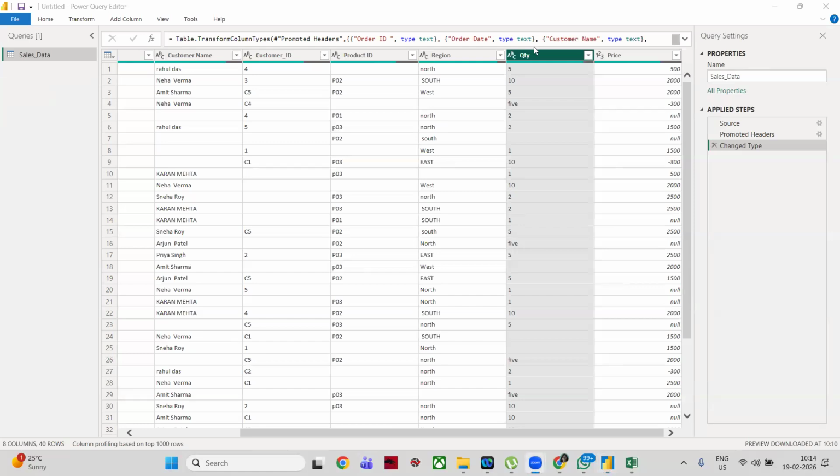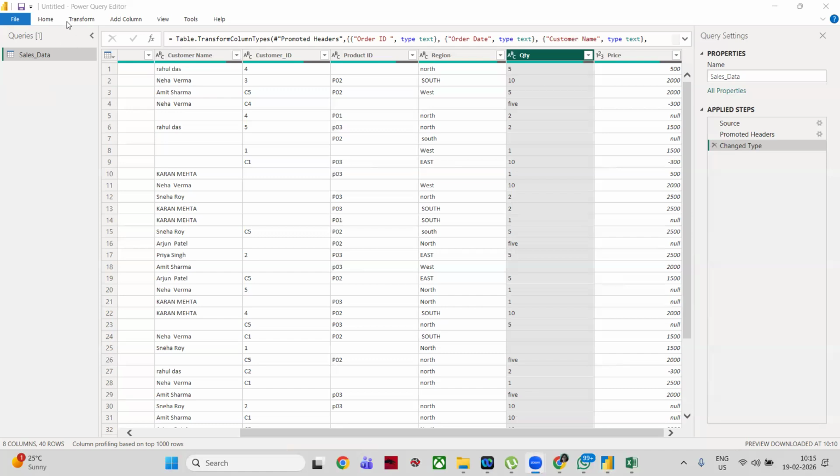I have selected the quantity column, QTY. In the ribbon bar, there are several options: file, home, transform, add column, view, then tools, then help.